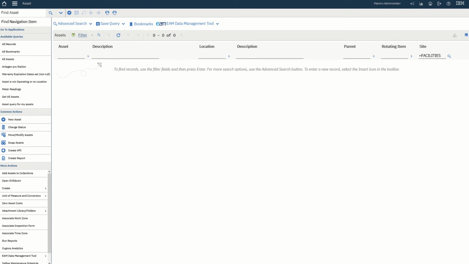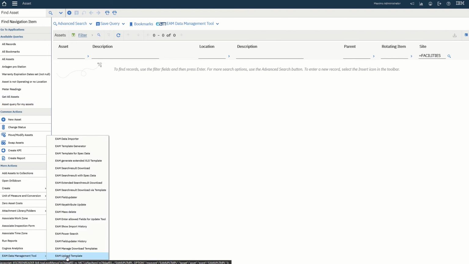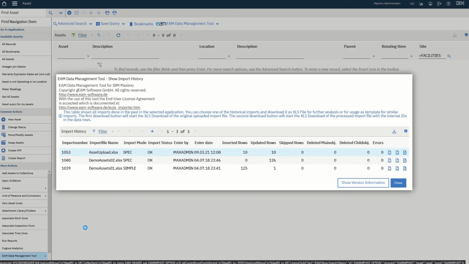To enable backward traceability and audit trail functions, we also provide a history on all uploads or imports done previously. You can find that easily within the EAM data management tool menu on the action, and we look for the import history.